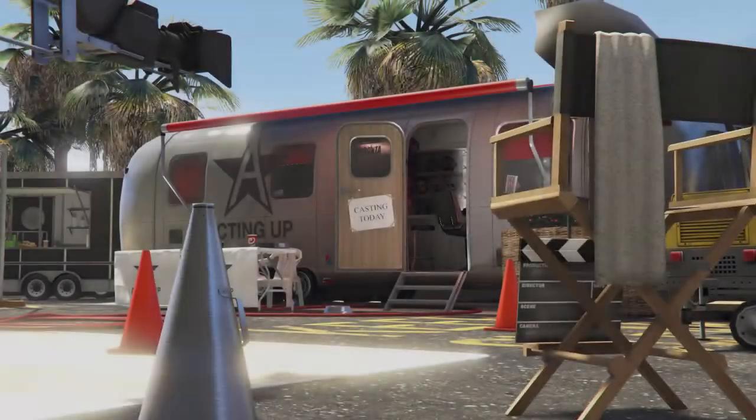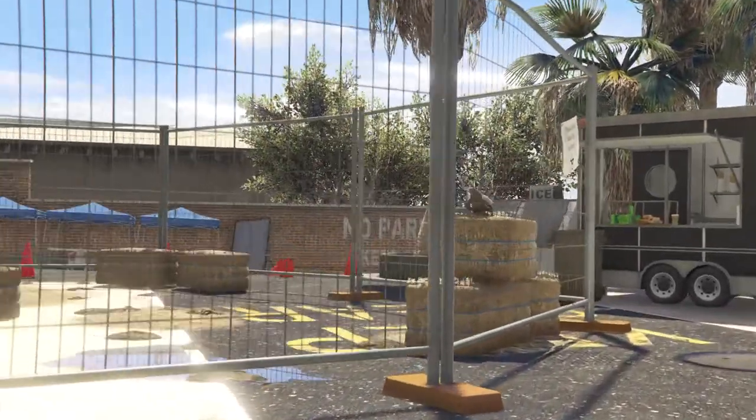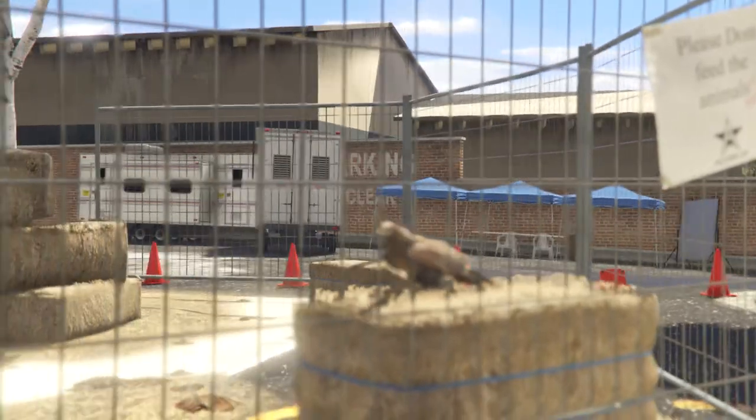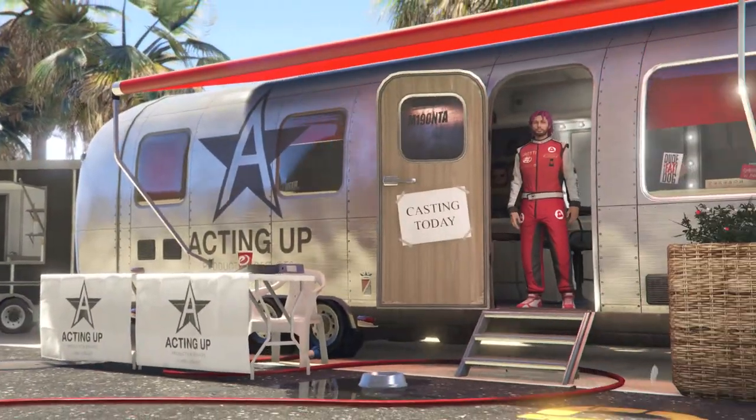Alright, now as you heard that little click in the background. So once you hear that little click, all you're gonna wanna do is click up on the D-pad one time. Then click A, and then A again. Now this is to get the other color joggers.